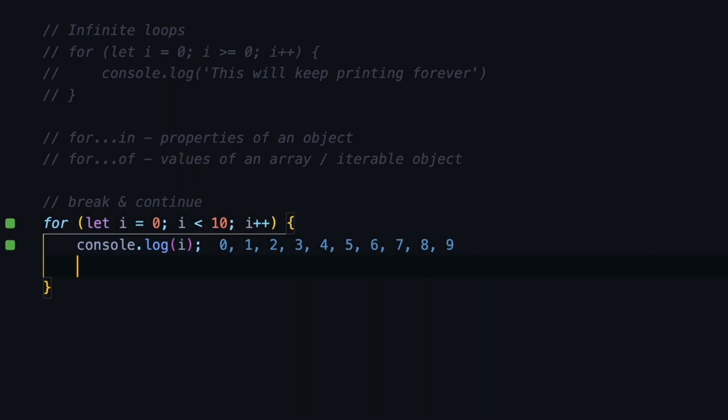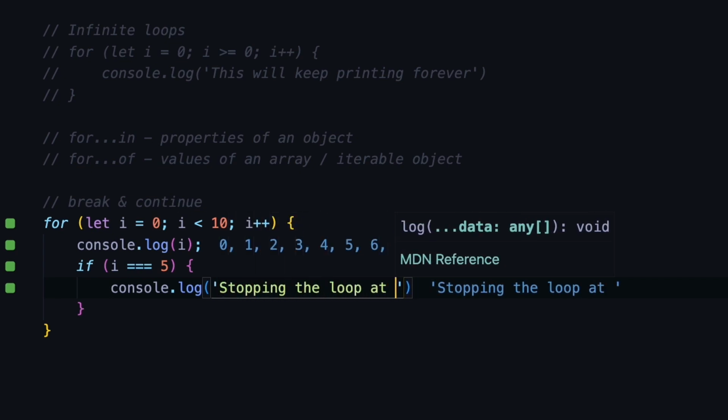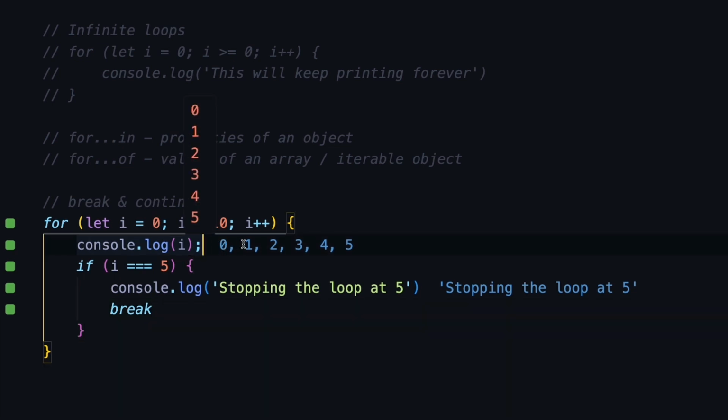And here we can add a conditional. Let's say we are searching for number 5 in this i variable. We can set a condition that if i is equal to 5, and let's say in this case we want to exit out of this loop and we don't want to continue any further because we found the number we were looking for. We can set some console log message here saying that we are stopping the loop at 5. And on the next line we can use the break statement, and this will exit out of this for loop, which means that we will only log 0, 1, 2, 3, 4 and 5 in the console, and after that we will exit this loop. And that is how we can use the break statement in our for loops.